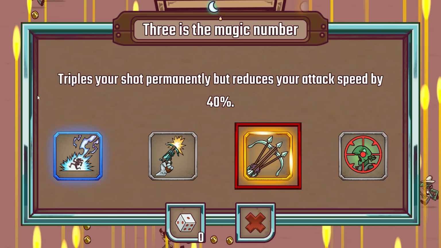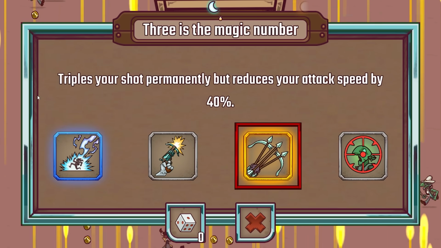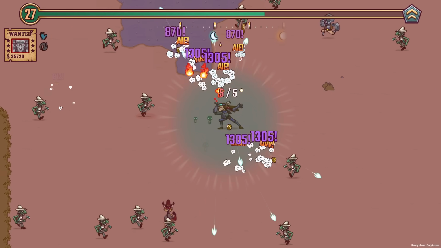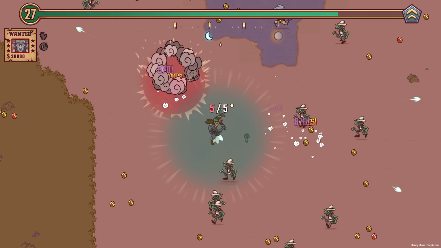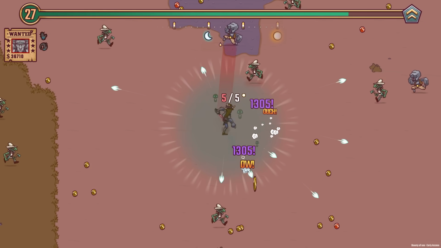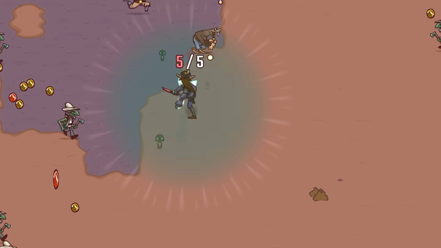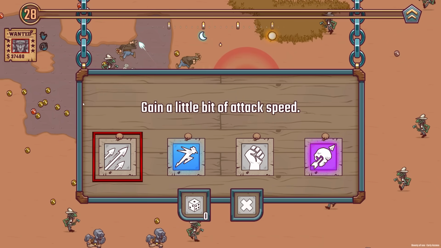Triples your shot permanently, but it does reduce your attack speed by 40%. Now that's a big decrease in attack speed, but tripling your shot, that is a lot of shot. Right, anyway, I feel like we have the basis of a good build now. We just really need to get our attack speed back up. I feel like damage is going to be fine for quite a long time. Thank you, critical hits. It's just all going to be about trying to get that attack speed back up.